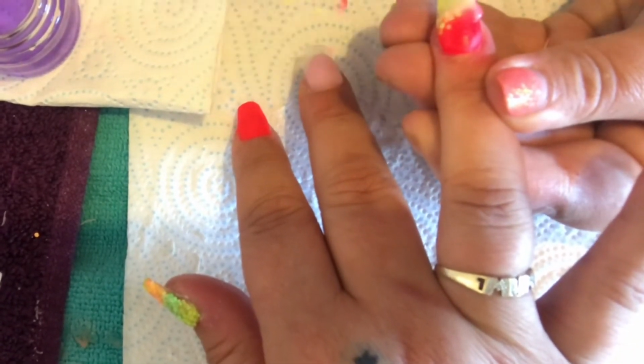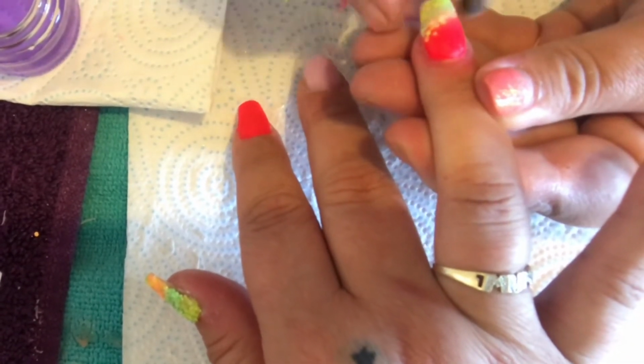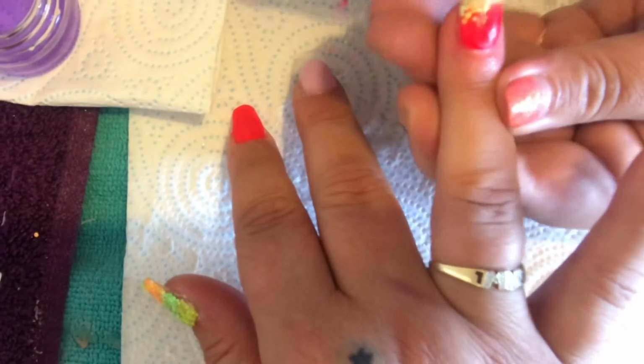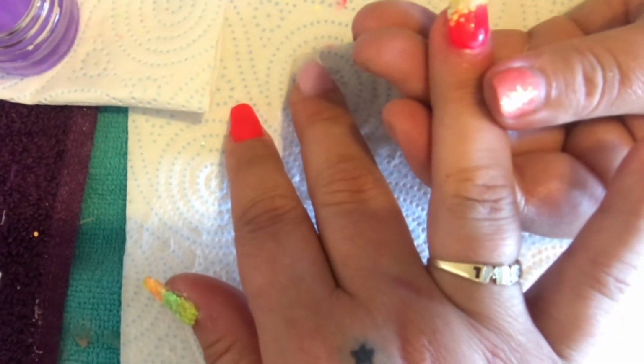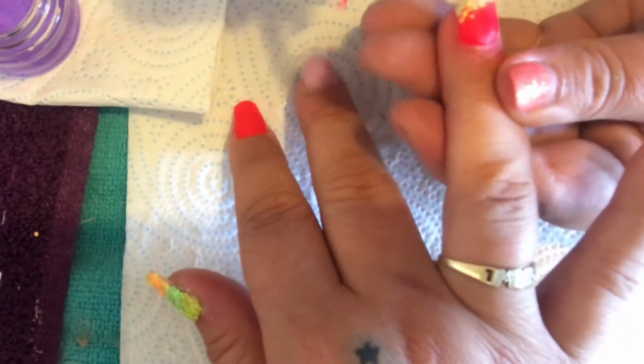I placed it onto the tip, I pushed it right up into the wings of the nail bed, and I applied some more of the glitter just around the nail bed area. Gave that a minute or two just to settle. Once that had settled, I went in with my crystal glass and I just capped the end of that nail.